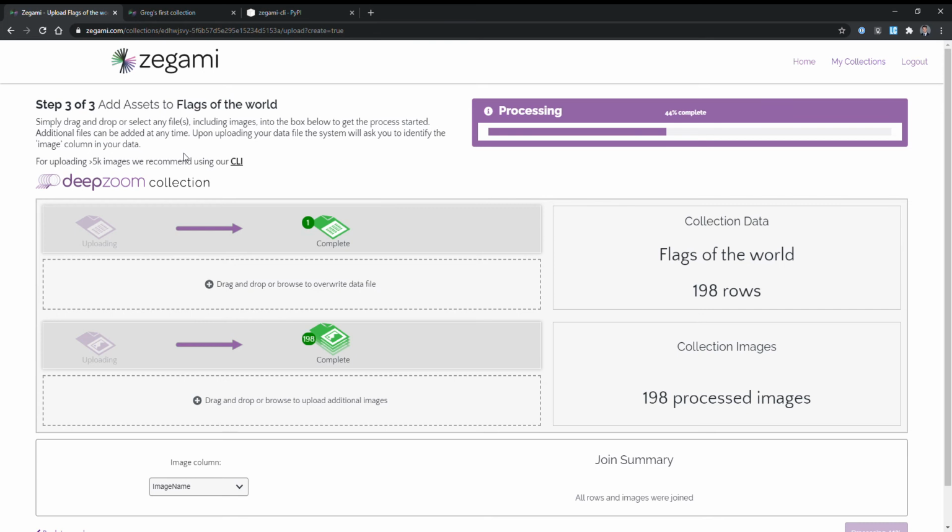So at the moment, we're just waiting for the unsupervised machine learning algorithms to run. This can sometimes take a bit of time, depending on the amount of data we are doing. We run two algorithms, a data similarity algorithm, which looks at the metadata and tries to cluster based on similarity. We also run an image similarity clustering algorithm, and this will take the individual pictures and run a simple machine learning model that will cluster these based on image similarity. This is automatically done, so you don't have to be a machine learning expert to do this, but it does take a little bit of time to process.